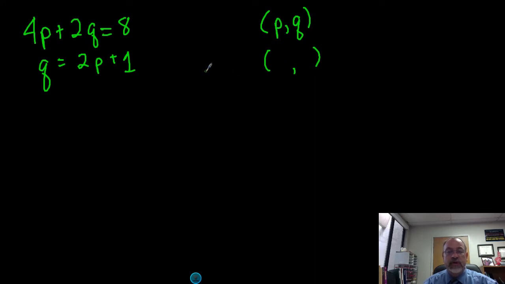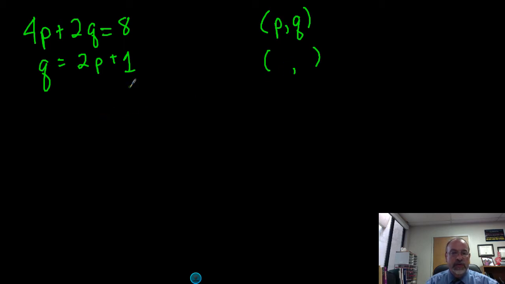So if the variables are not x and y, and you're going to put the variables in an ordered pair, you need to first write an ordered pair with the variables that are involved, so that the person looking at the ordered pair of numbers knows which number represents P and which number represents Q. A little conventional thing there, so make sure you do that when you have the situation.